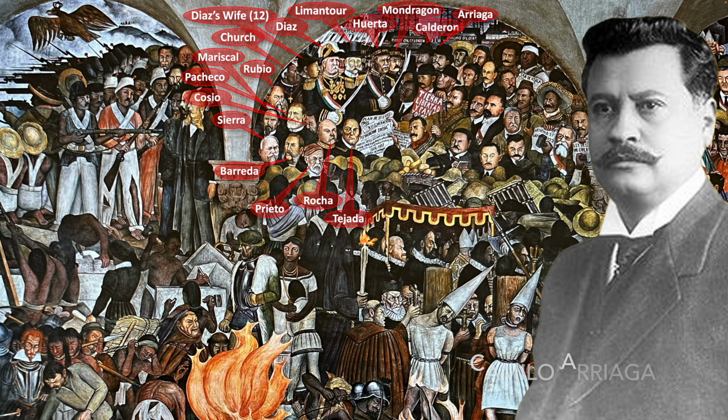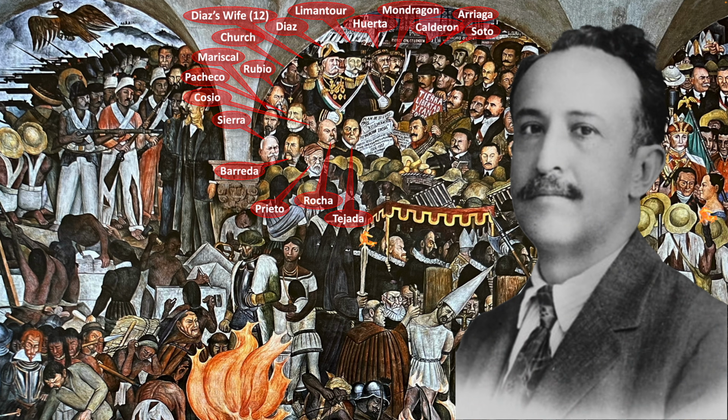Camilo Arriaga was a defender of the reform laws during the Porfiriato, helped found the Ponciano Arriaga Liberal Club, was arrested with them, but found refuge in the United States with the Flores Magón brothers. Antonio Diaz Soto y Gama was a liberal lawyer, Zapatista supporter, defender of the Ayala Plan, and founded the National Agrarian Party. He was also a professor of agrarian law and Mexican history at UNAM, the University of Mexico.